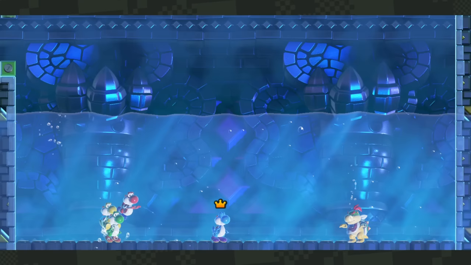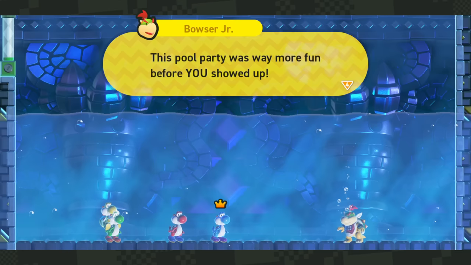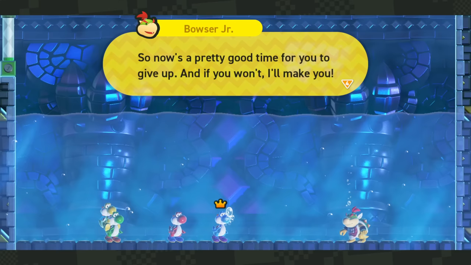Ah, you again. This pool party was way more fun before you showed up. Well, whatever. Pretty soon a big bad wonder is gonna happen. Then the world will belong to Dad. So now's a pretty good time for you to give up. And if you won't, I'll make you.